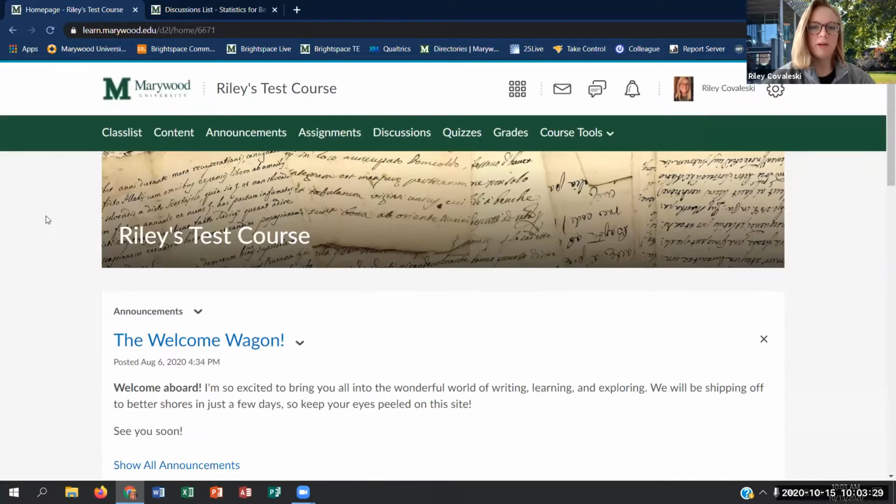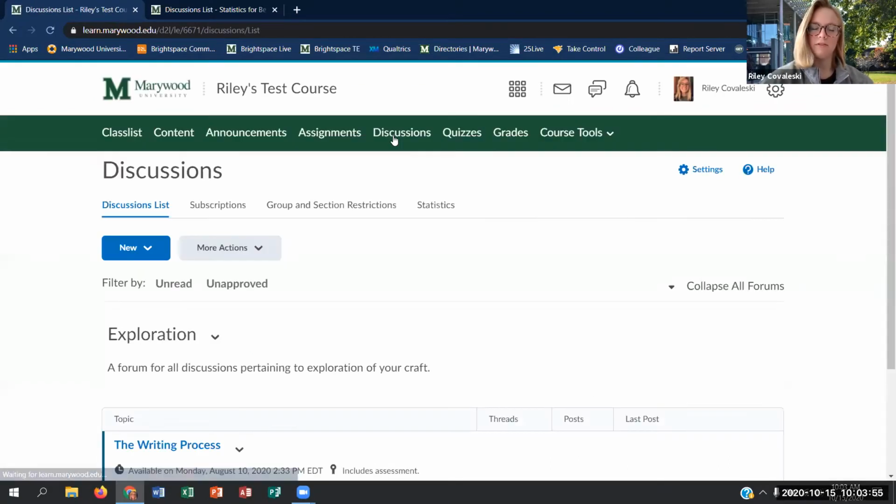So the three big tools that we talk about in Brightspace and have been talking about is discussions, assignments, and quizzes. So these are ones you've probably used in Moodle. Discussions are akin to the forums in Moodle, and then assignments are pretty much the same, and same with quizzes. They all just kind of look a little different. We're going to start with discussions though, because they have a bit of a different vocabulary than they did in Moodle, so it's a little bit to get used to.